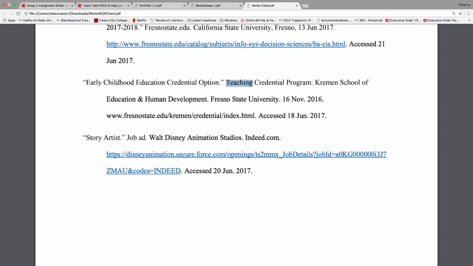And the item that comes next is the container that sits in. That sits in the Teaching Credential Program, right? And then what comes after that is the bigger container that the credential program sits in, which is Fresno State University. Okay, so that's all the containers that we have for this entry.